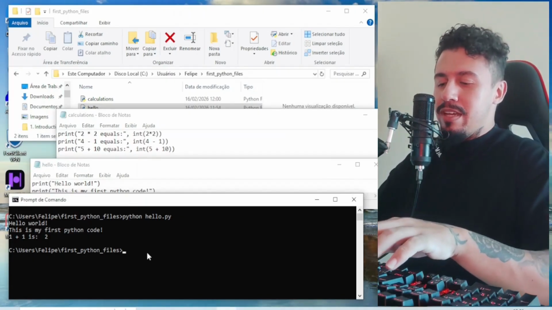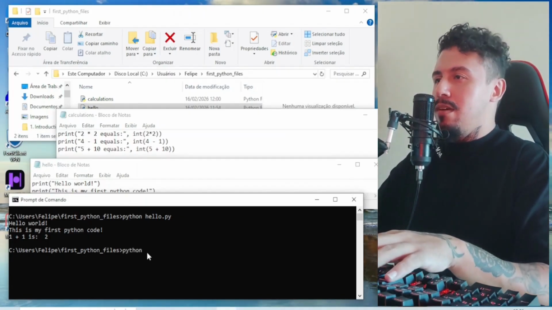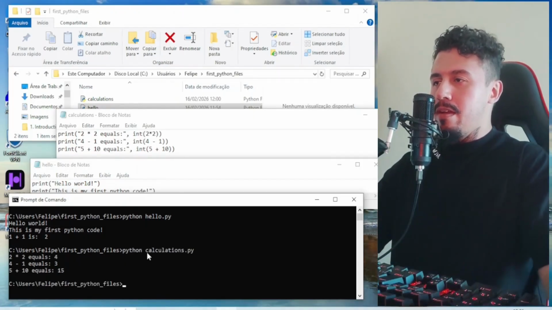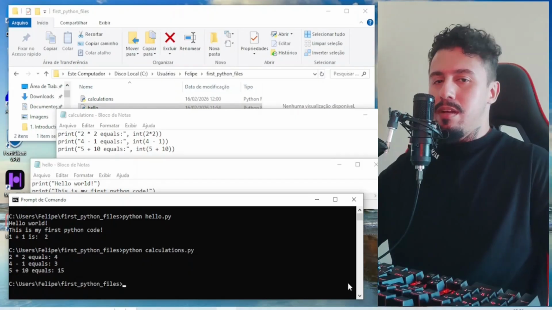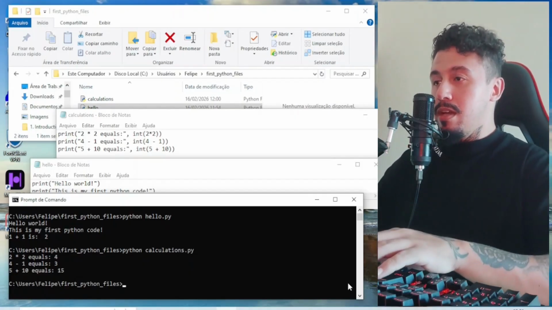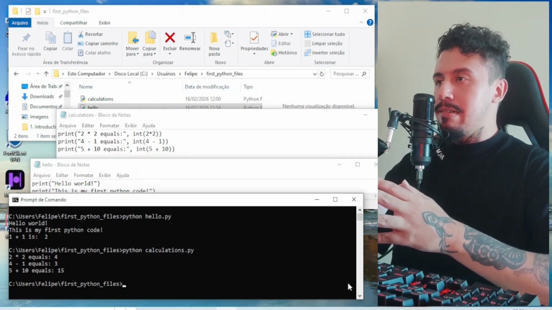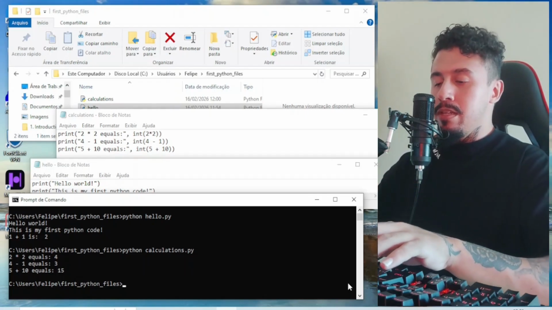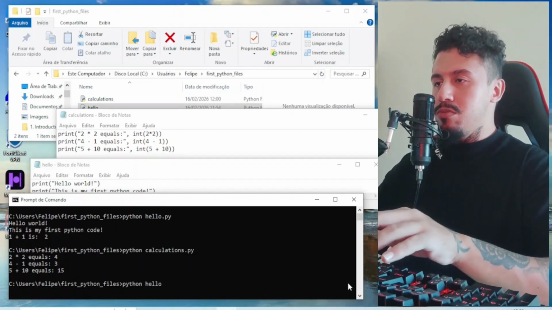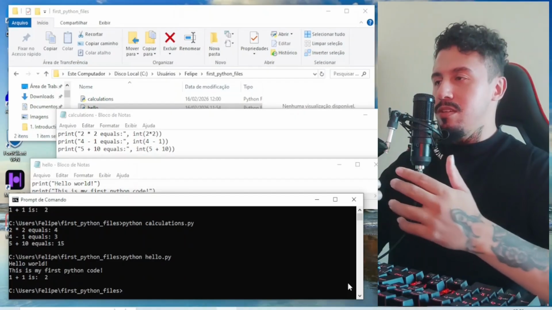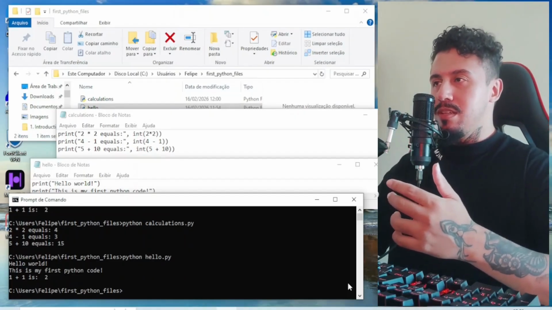If I need to run, I can run here python calculations.py. We're going to see our little program here. I can also run here python hello.py, and we are going to see the other program running again.